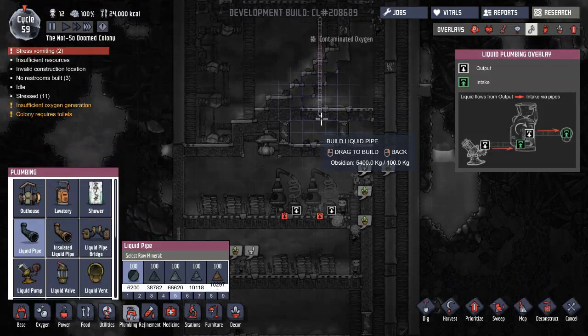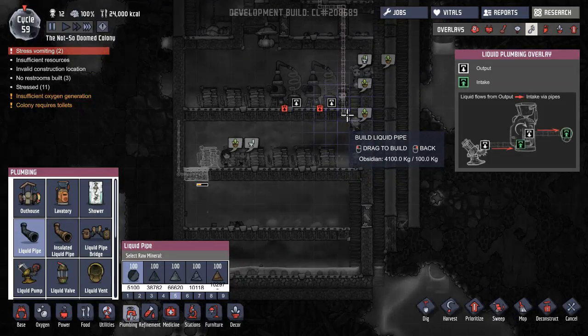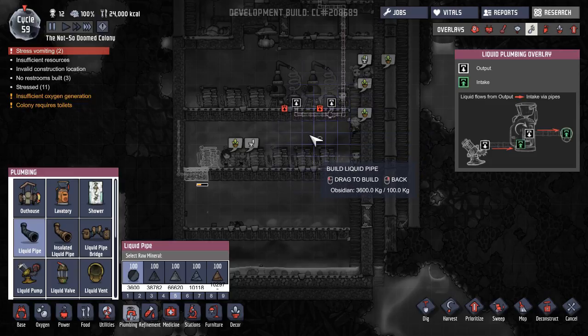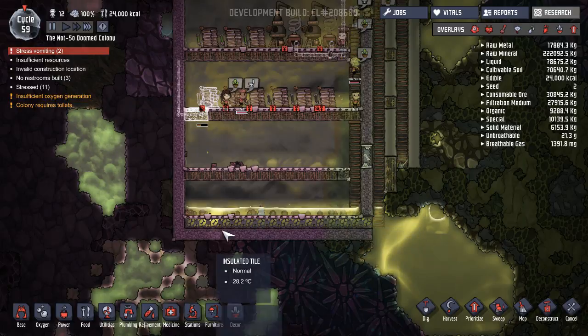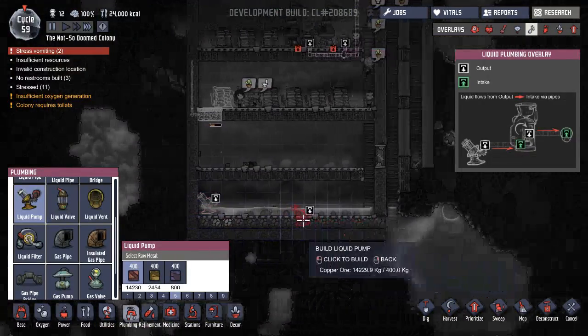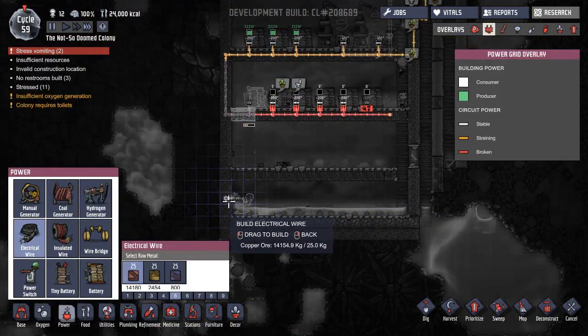Should really pause this. Okay. It's a little hard when I'm running at max speed. Originally, I was going to put a pump here, so that it'll pump it in a circular fashion, but I don't know if I need one. But at the same time, I think it probably makes sense to have the system there, you know? In case we get more water. So, yeah, why not? Let's just try to do it.